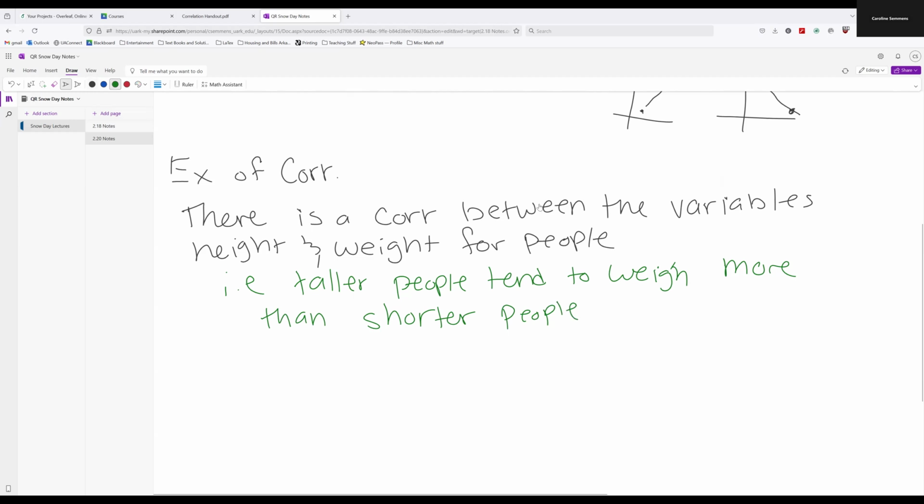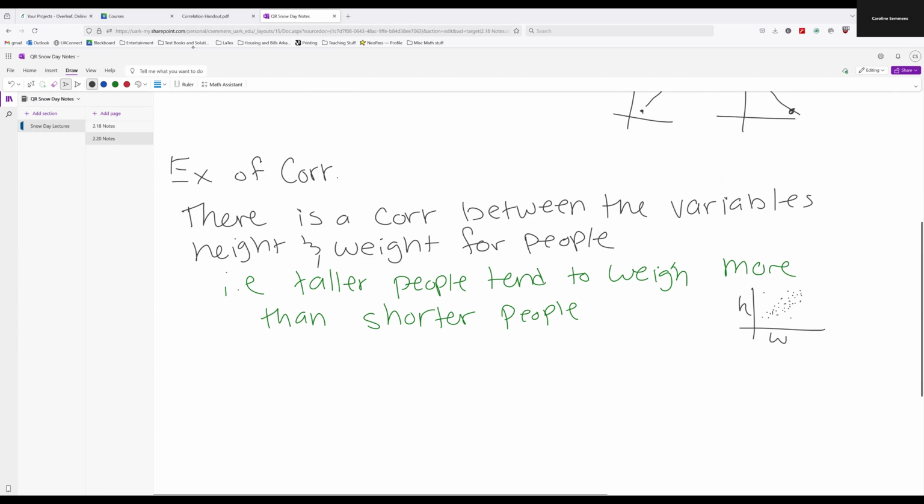So if we imagine having axes, maybe we have weight and we have height. I'm just going to abbreviate. Usually the shorter you are, you weigh a little less. So maybe we'd have something kind of like this for a scatter plot of them. And of course, there could be someone who's really short and weighs a lot, or someone who is really tall and doesn't weigh very much. So you can get some counter examples. But typically, if you're going to be 6 feet tall, you're going to have just some mass to you because you're so tall. All right.